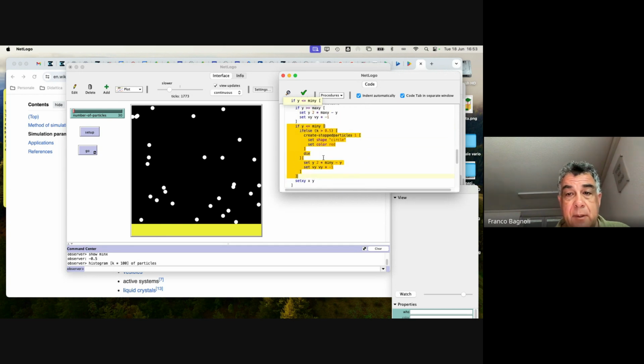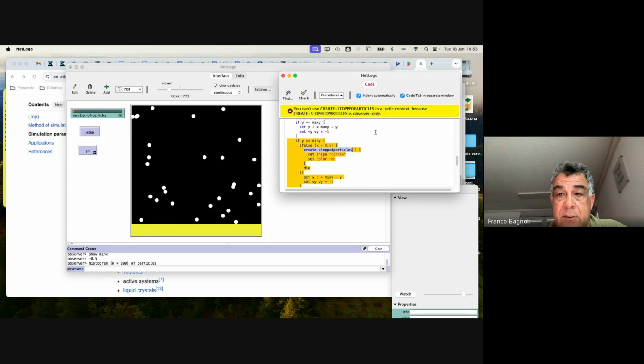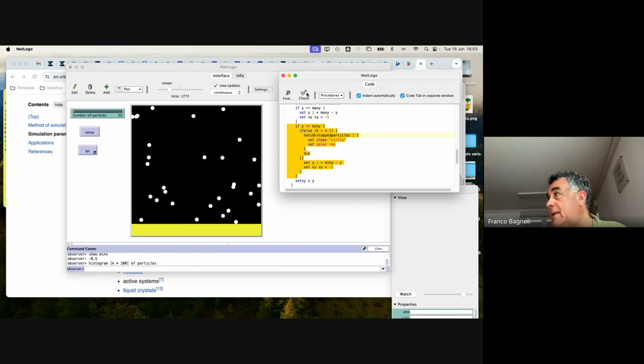Could be. This is create a stopped particle. If else, something wrong here. Create a store. It is not create. When a turtle creates another turtle, it is a hatch, because they are like animals, no? They hatch another animal. I don't know why.